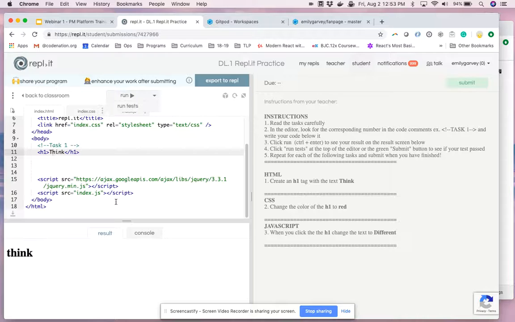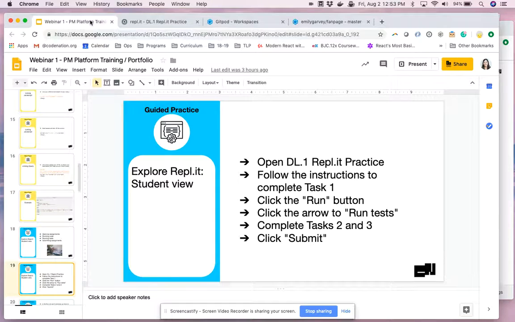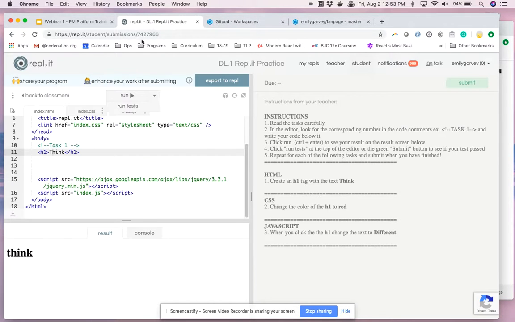All right, so at this point, I would like for you to pause the video and try out 2 and 3 on your own. If you are a new PM, you may not have gotten to the JavaScript unit yet, which is totally fine. If you want to try it on your own anyways, great. If not, as soon as you unpause the video, I'm going to go over the answers. So pause the video now, see what you can do. All right, I'm going to assume you're back with tasks 2 and 3 done. So let's go over this really quickly so that we can go on to Gitpod.